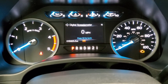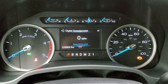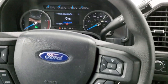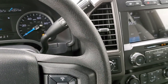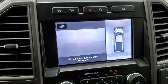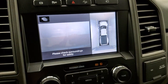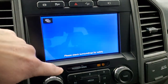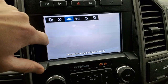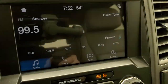This one has 15,023 miles. You get a digital speedometer and compass display; the instrument cluster itself is in excellent condition. You get cruise controls and information center controls on the left, and Bluetooth and audio controls on the right. This one has the 6-speed automatic transmission with the optional tap shift. Here is the SYNC 8-inch radio. You have your factory exhaust brakes, stability control, and downhill assist control. This is how you get to your 360 camera — you can see all the way around, check out the front, wide front, and switch to the backup camera, which works nicely and can even zoom in over the receiver hitch.